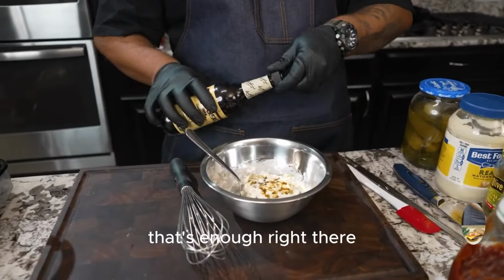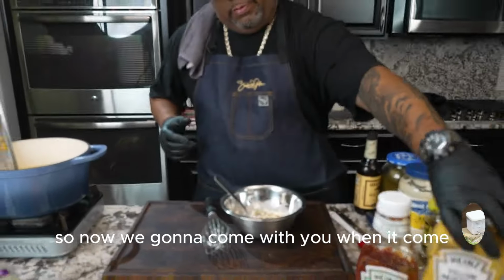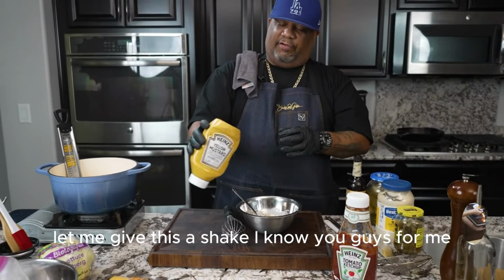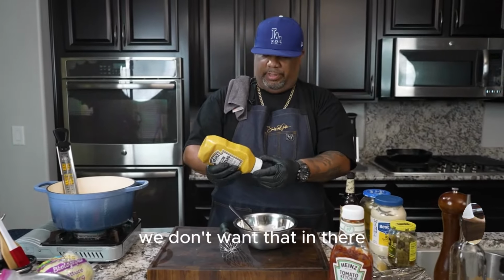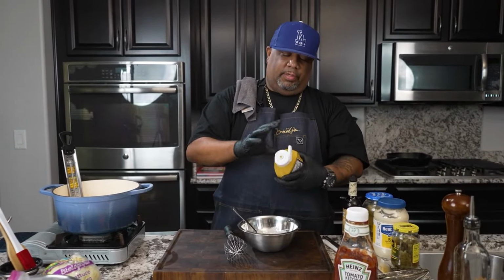Whew, that's enough right there. That's enough to just put a hint, right? So now we're gonna come with the, when it comes, let me give this a shake. I know you guys are familiar with this mustard. If you don't shake it up, you know how it gives you that liquid out of there? We don't want that in there. We want straight mustard, right? So I'm just gonna give it a little bit and then we'll check.